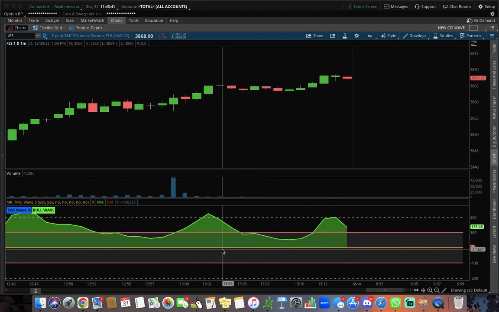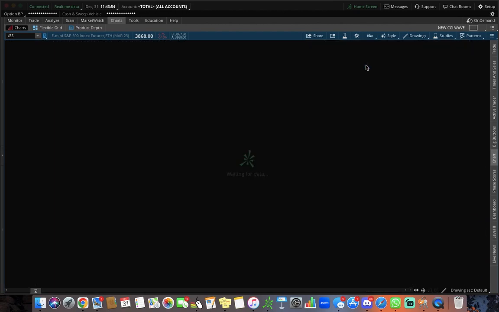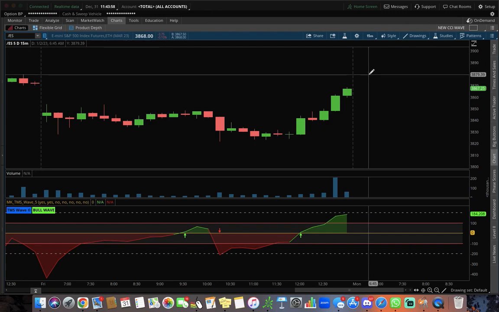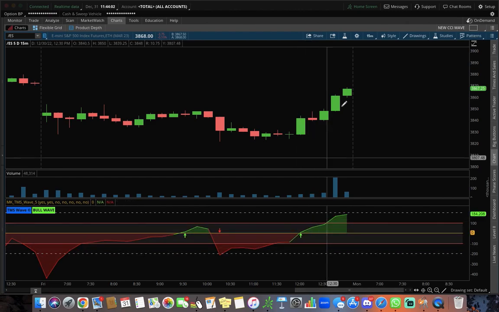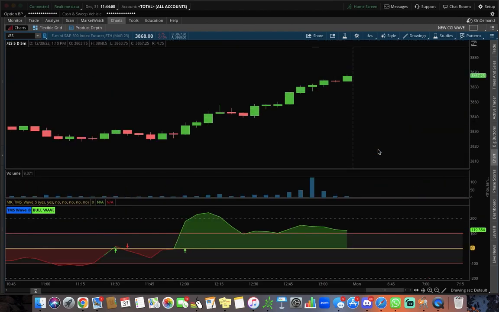So quickly we can identify, okay, when the wave is above this zero level right here, this zero line, we are in a positive trend, and it doesn't matter what time frame that you like to trade on, whether it be swings, intraday, or scalping. You'll be able to identify when the trend is going in a bullish direction. So you could see that that's on a 15 and this is on a 5.